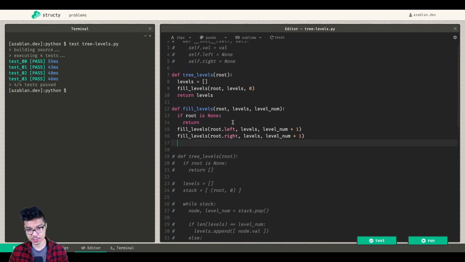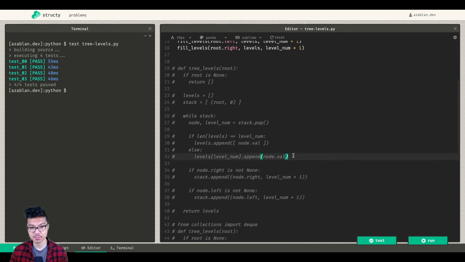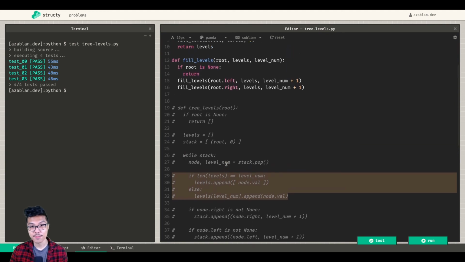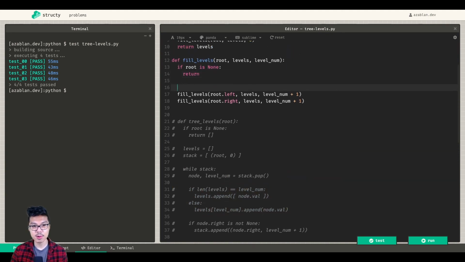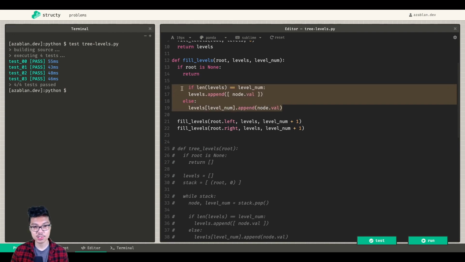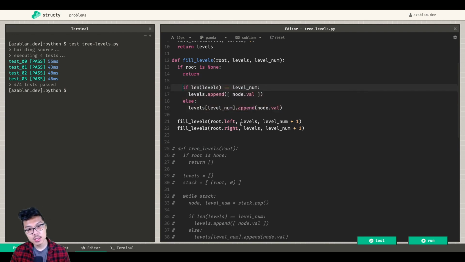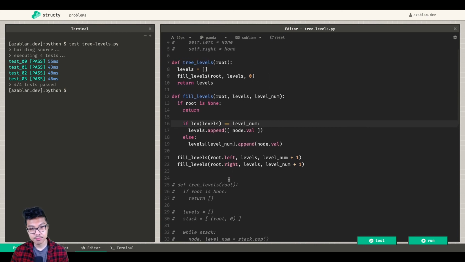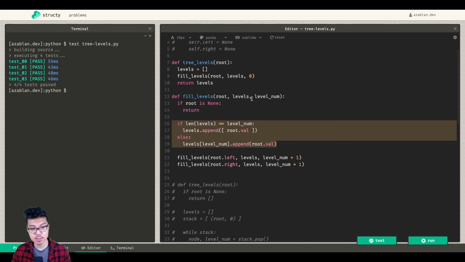So this is doing the traversal, and I think it's passing the correct level numbers, but it's doing nothing yet with the levels list. So I think I just want really the same pattern. If it's the first time I'm seeing this level, then I'll create that new subarray, this new sublist. If it's a subsequent time I'm seeing an existing level, then I'll just append to the existing sublist. So this code will be about the same. And of course, I'll rename this to root val. All right, so it should feel very familiar, although now it uses some recursion.